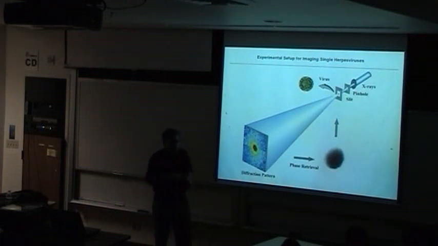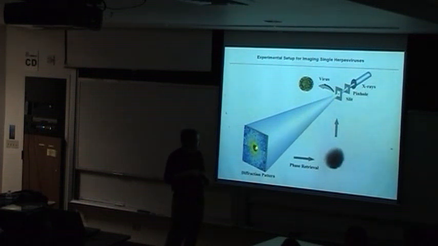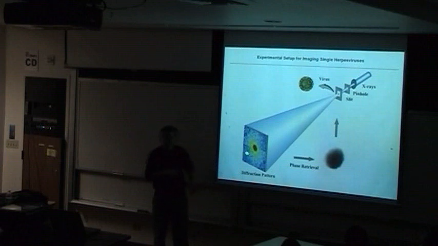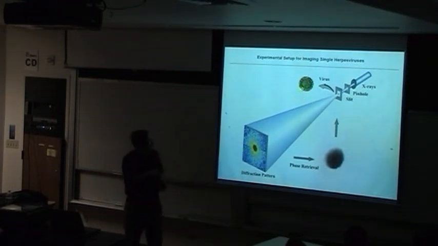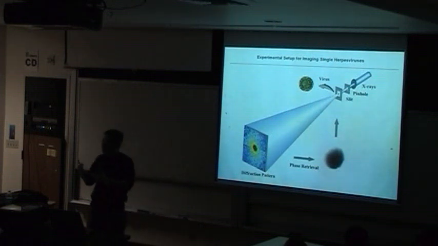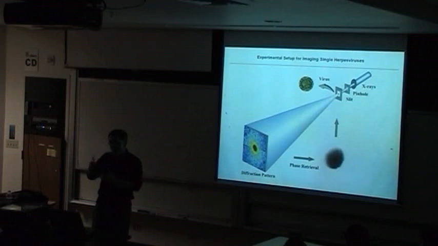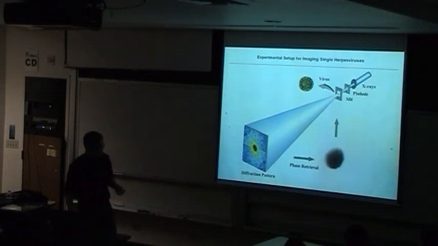And we figured out a way to do it, and we got a diffraction pattern. The signal is very weak, with an 8 hour exposure. Even TEM has difficulty seeing the virus, so they use negative stain. Nowadays it's cryo-EM, but the contrast is very, very weak. That's the problem, because for biological samples the contrast is very, very weak.